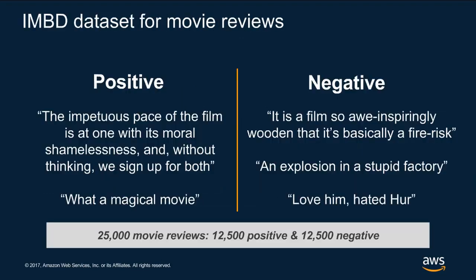So the first area we're going to start with is the data that we're going to be using in this example. We're going to be using the IMDb data set for movie reviews. And we're going to have two classifications for a movie review. Either it was positive or it was negative. So for example, you can see that this can become a pretty difficult task in some cases. If you look at the positive side, that first review is not necessarily easy to decipher as positive.